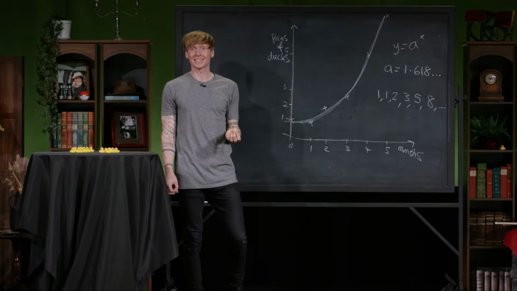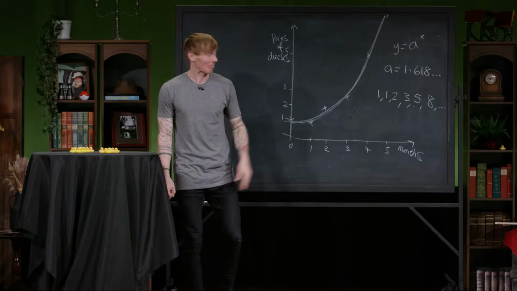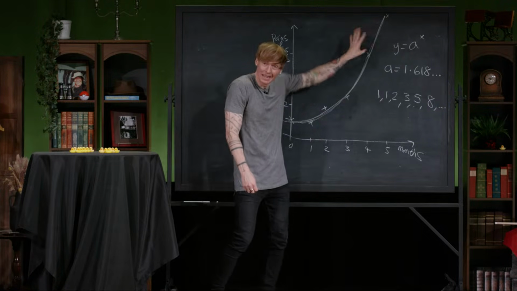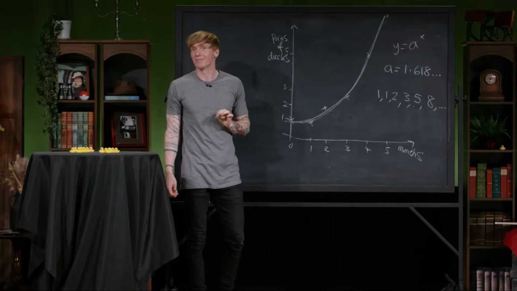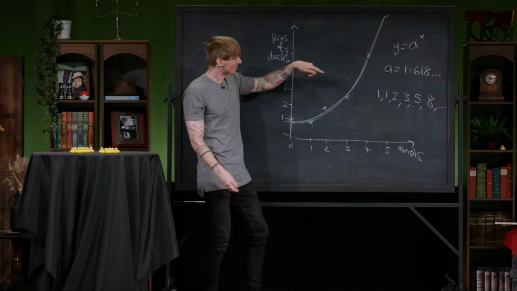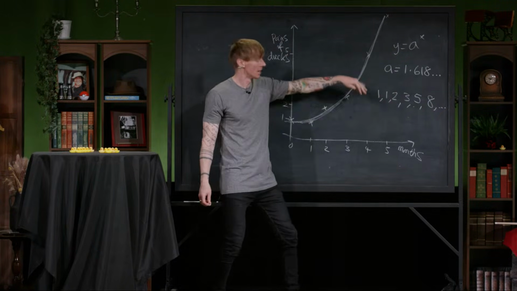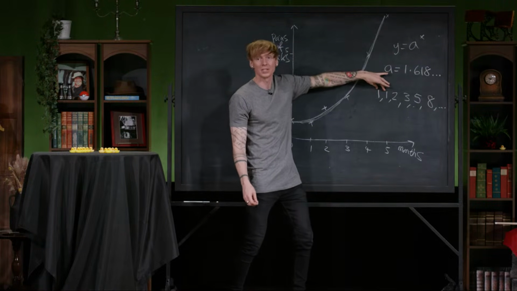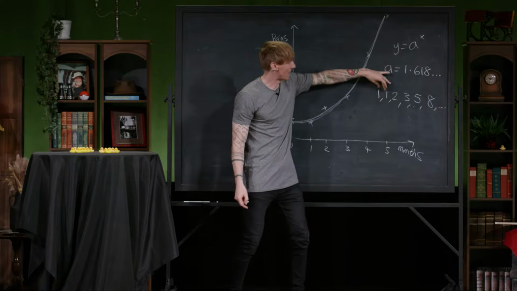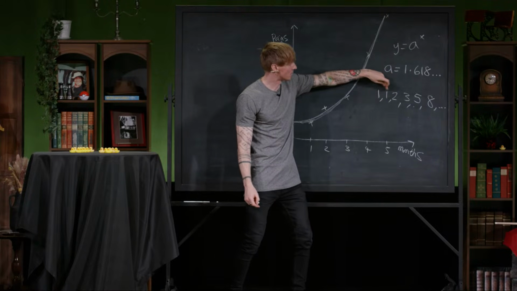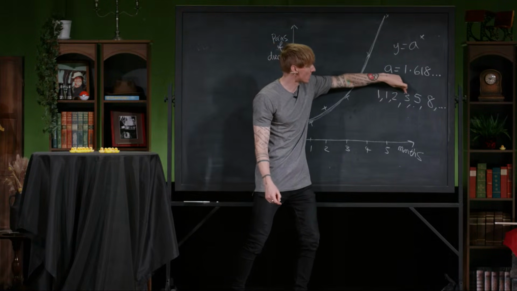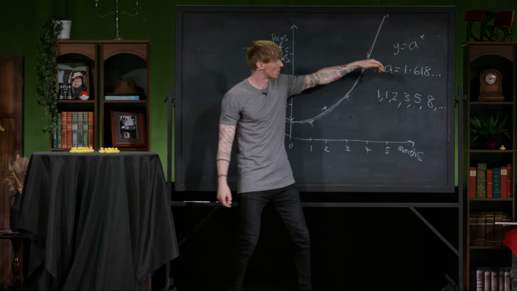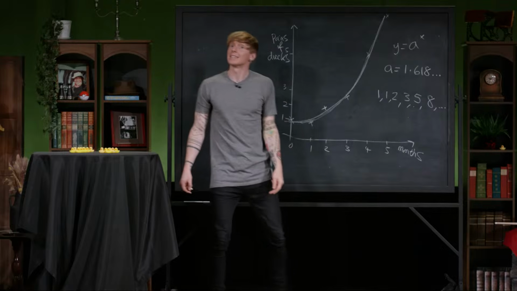So Leonardo of Pisa, his nickname was Fibonacci. And these were the numbers that he came up with, and he came up with them by thinking about breeding patterns of rabbits, or here, rubber ducks for us. And the way that the Fibonacci numbers work is you start with the first 2, so it goes 1, 1, and then you get the next one by adding them together. So 1 plus 1 gives you 2, 2 plus 1 gives you 3, 3 plus 2 gives you 5, 5 plus 3 gives you 8. So the next number would be 5 plus 8, which gives us 13.